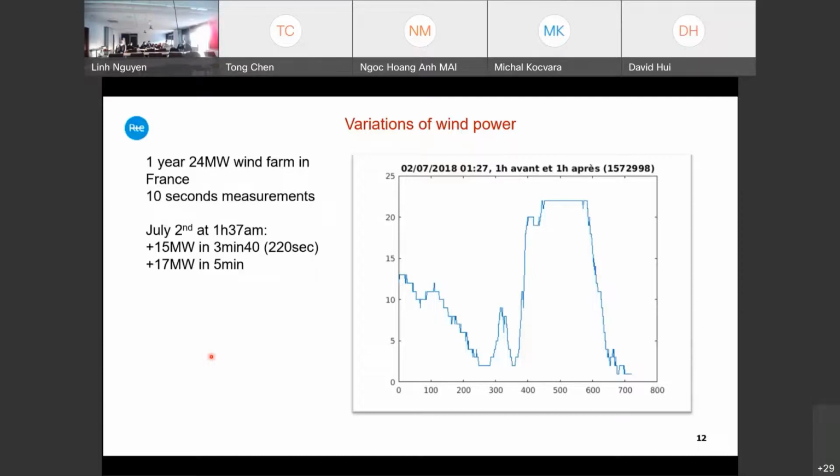Sure, but you can ask them to just reduce, or it depends. In some locations, you have only a switch off order possible. In some locations, you may go for a limitation in percentage to reduce. Okay. It depends on the way the connection is made. We have to go through the distribution company, so it depends, and it may evolve in the future.